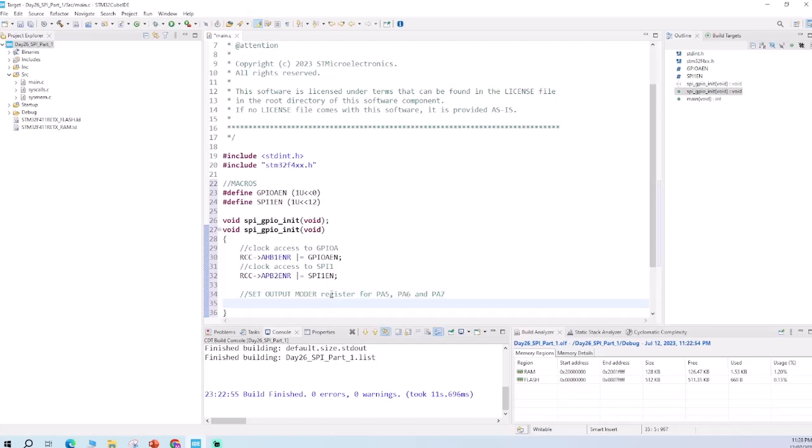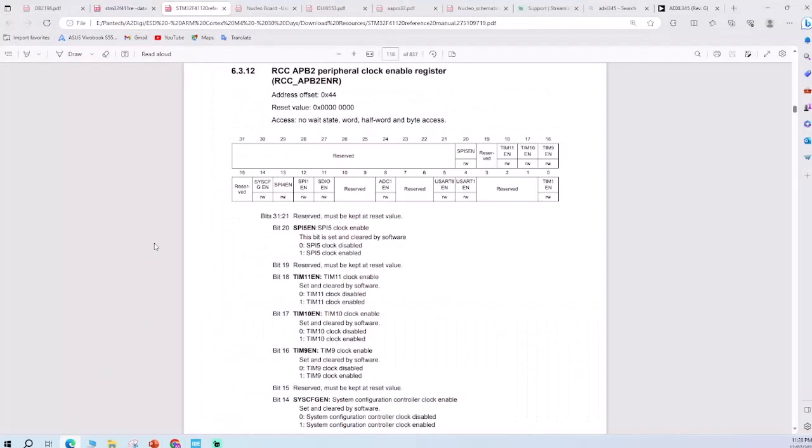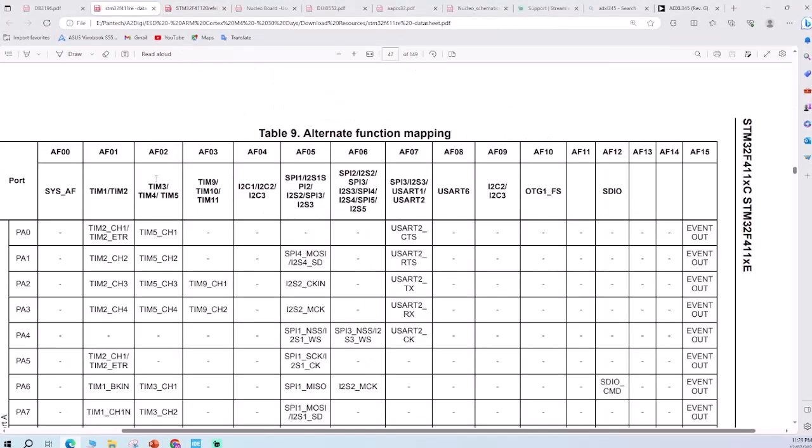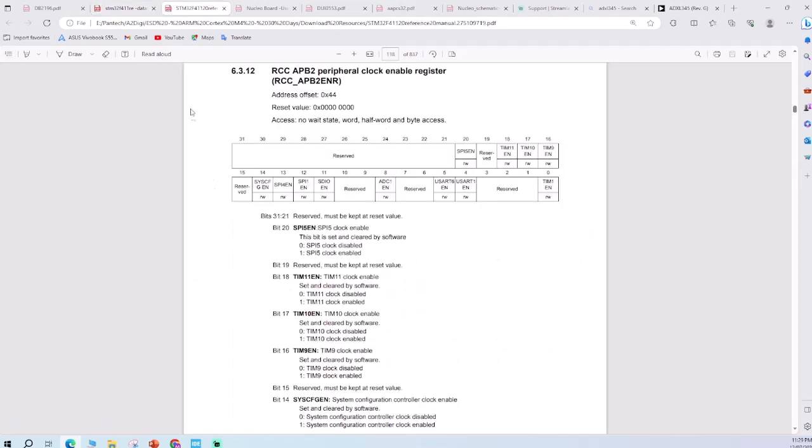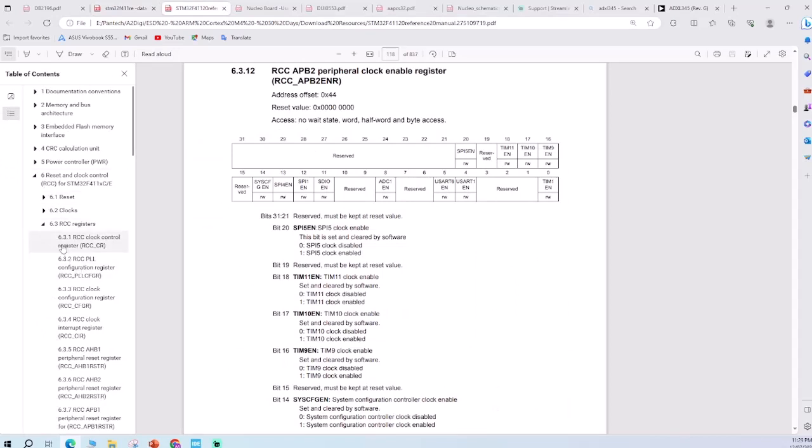So we're going to use GPIOA. So again, go back to the data sheet. No, sorry, the reference manual, and go to the GPIO mode register.